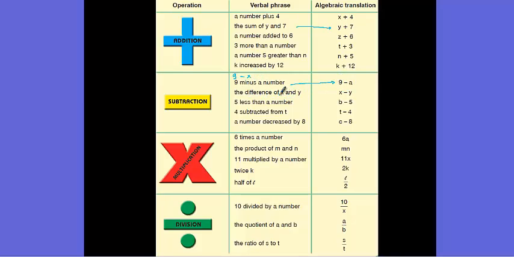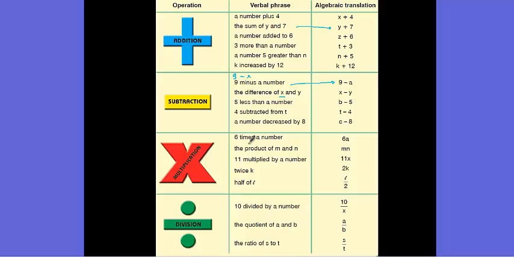The difference of x and y. Here we have to be careful about subtraction, because in addition, y plus 7 and 7 plus y are actually the same thing, but x minus y and y minus x are not the same thing. That's why for the difference of x and y, the one written firstly we write firstly, then we put the minus sign, and we write the y second.